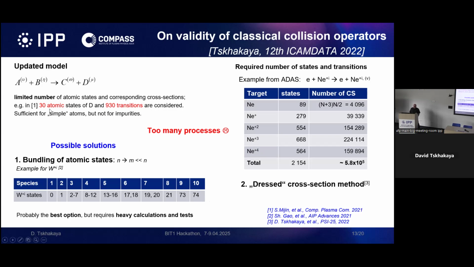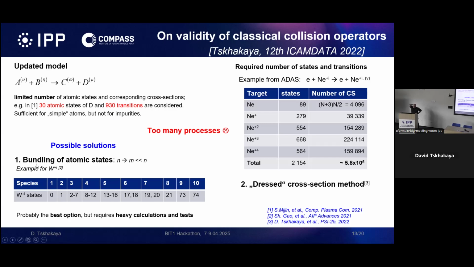But now, this is the main plasma, so it's the deuterium part, but whenever I go to impurities, which we have and we have to have, so they are neon impurities, you see how many states you have to consider. For neon, you have to consider 89 excited states, and if you go to neon 4 and so on, in general, even if you assume that you want to consider only 4 times ionized states, you are at 500,000. If you continue this, you are on the order of 1 million and even more, just for neon. So it means that we cannot do it directly. Too many processes.